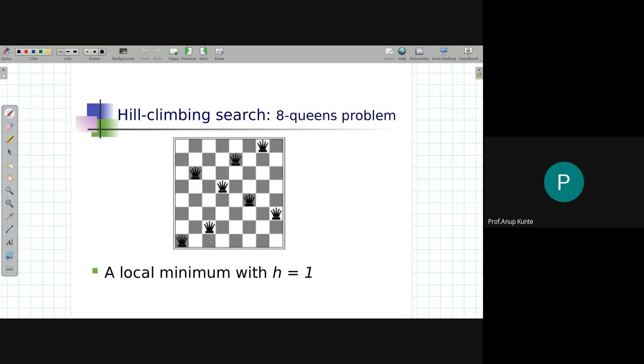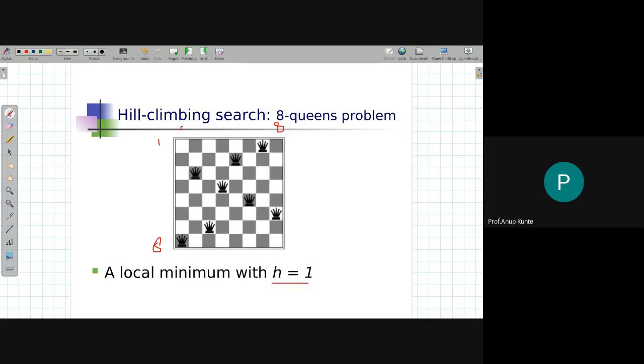Visually, you know in chess a queen can attack horizontally, vertically and diagonally. Similarly, I don't find any queen attacking each other. Why so? Can you find any pair and tell me if I number the cells from 1 to 8 and 1 to 8 like this? Can anybody tell me which pair is attacking each other? Tell me the queen pairs that are attacking each other.